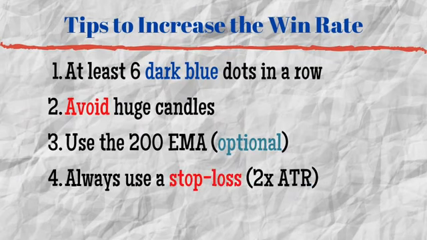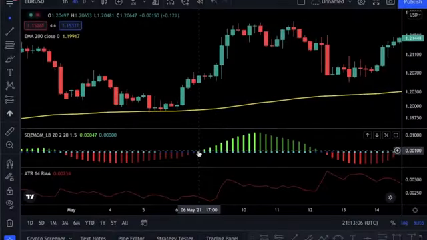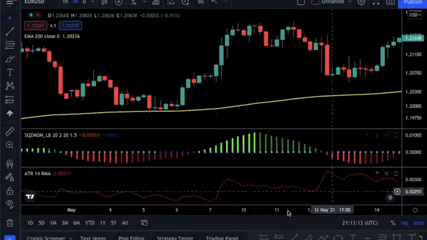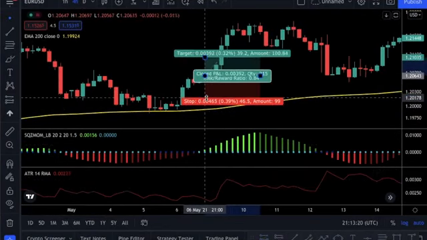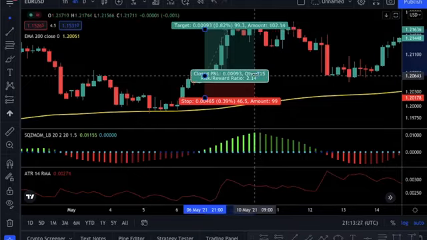In addition to that, you should never trade without a stop loss, and you should always know when to exit a trade. I will show you how to use the ATR indicator while setting a stop loss in a minute, and our exit point will be the first bar with a different color.